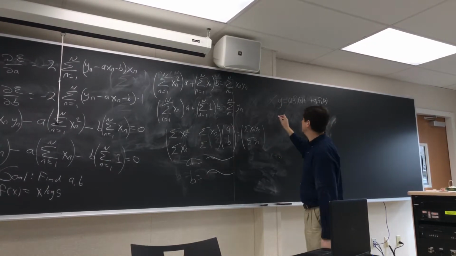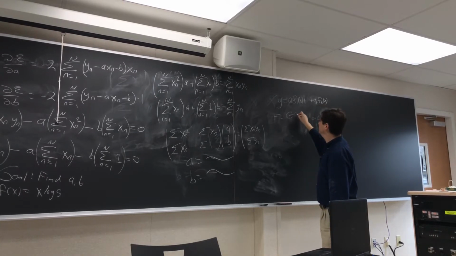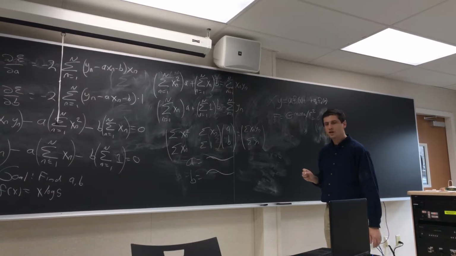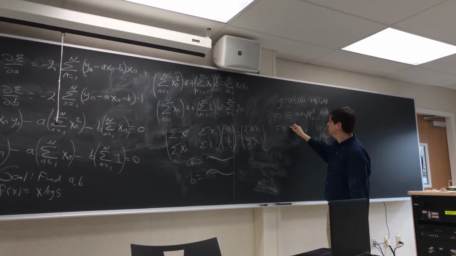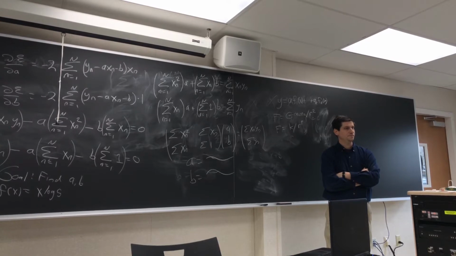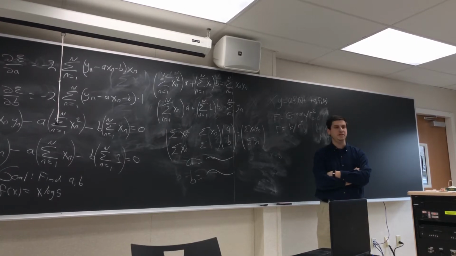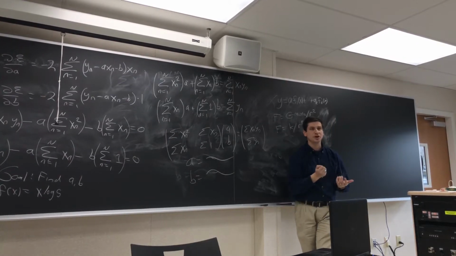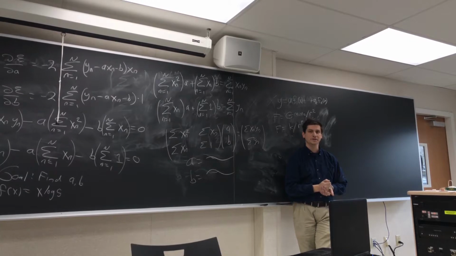So let's go back to gravity. So force is G m1 m2 over r squared. So maybe we believe that force should be proportional, I'll do it like this, to r to some power. Can we use the method of least squares with my unknown parameters k and p? And if not, which parameter is causing trouble, k or p?